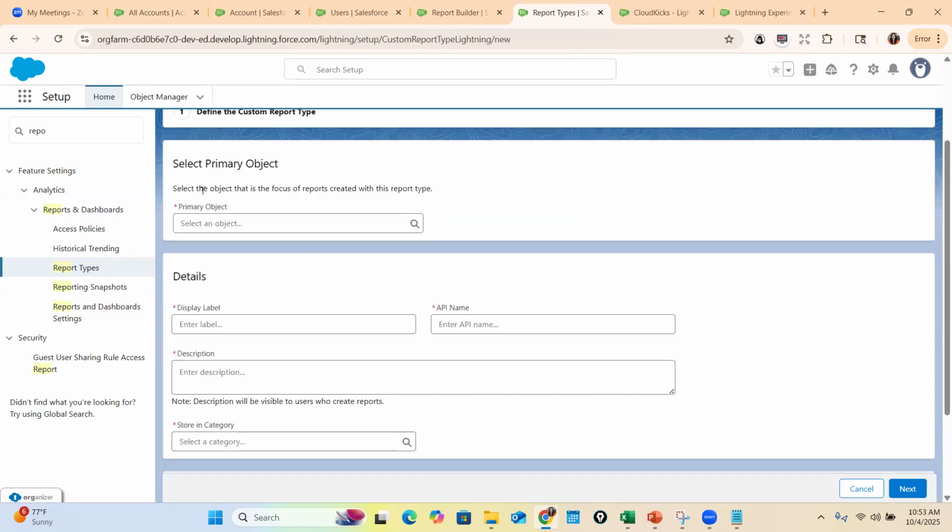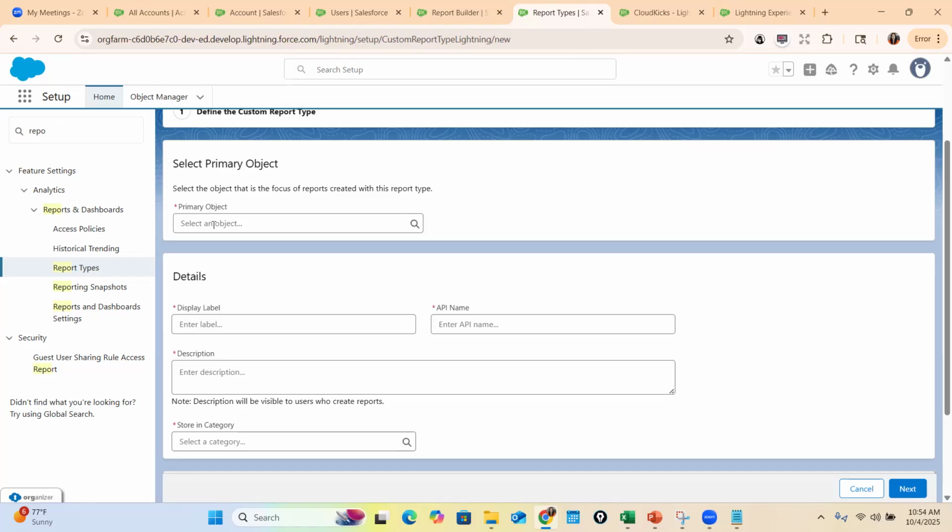Okay, now if you want to create a new custom report type, that means you can change whatever you want. You can change the fields that you want under a particular object to be available for report. If there is a new custom field added, you can make it visible or invisible, depends on you.